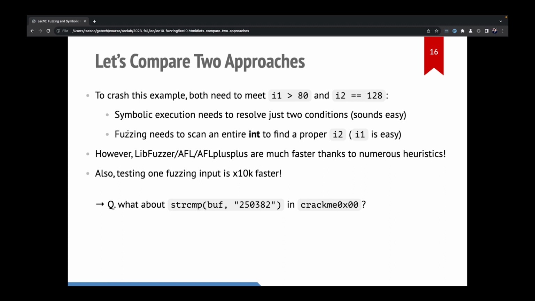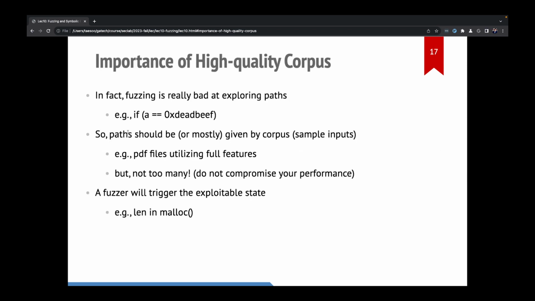So in these particular examples, we have to meet these two conditions. Integer 1, the first argument, should be bigger than 80, which is pretty easy, right? But the second argument is very problematic for the fuzzer. But as you can see here, the fuzzer is not just fast, it can analyze those conditions and start finding those bugs as well. And we're going to talk about why it can find those bugs in their approach.